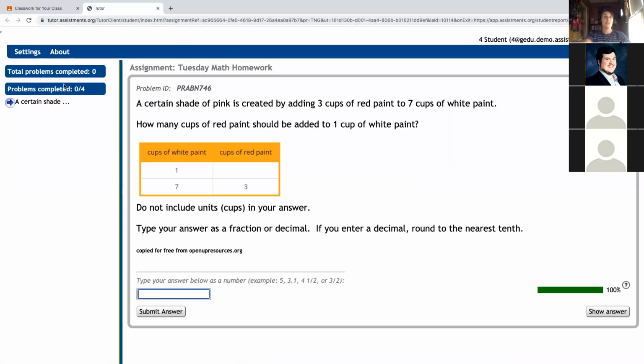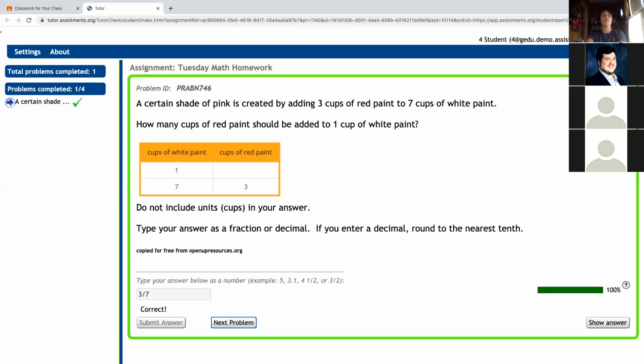So once again, student gets to see there's 4 questions that were assigned. We get to see the title. Over here is the progress bar, which indicates how many attempts the student made before arriving at the correct answer. So I'm going to play the student here. Like I said, I was an 8th grade math teacher for 14 years, so I think I can do that well. So first, I'm going to be the student who gets it right on the first try. So they're feeling good. They have that corrective feedback. Everything turns green here. And they're stuck at 100%, which just indicates they got it right on the first attempt.